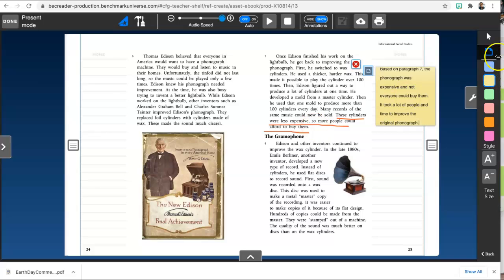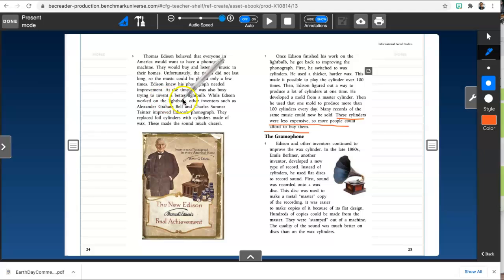Okay, so that's how I read the sections and made an inference, or a guess, based on what it said in the story. If you read paragraph 6 and 7, it talks about all the scientists who were trying to make it better, and then how Edison came back and made it better. And then this last sentence says that they made it less expensive, even though it didn't say anywhere here that it was expensive. I can infer based on the last sentence that it probably was, with the amount of time and people it took to make them. Okay, so that's how you infer from evidence from the text. One more and we'll go on.